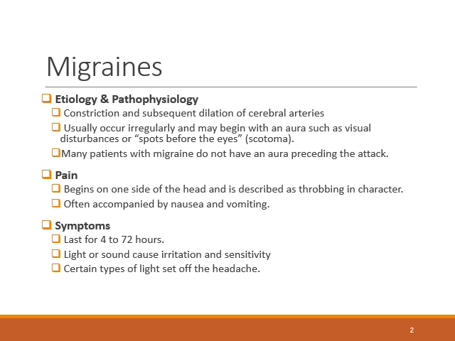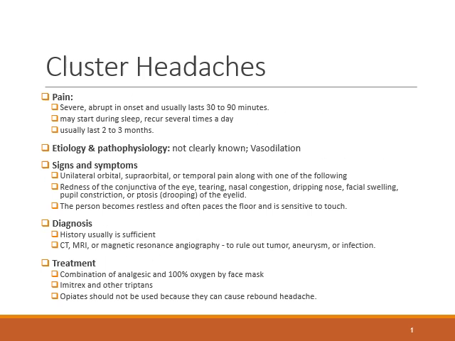The pain begins on one side of the head and is described as throbbing in its character, often accompanied by nausea and vomiting. Symptoms usually last 4 to 72 hours. Light or sound cause irritation and sensitivity, and certain types of light set off the headache as well. Just think about those strobe kind of lights that can set that off.